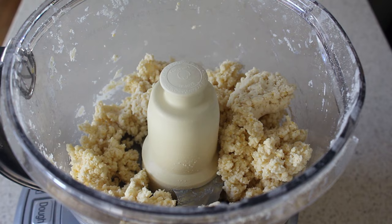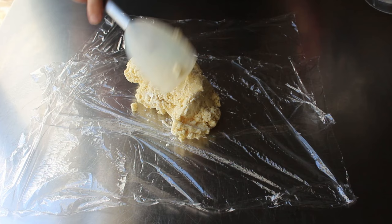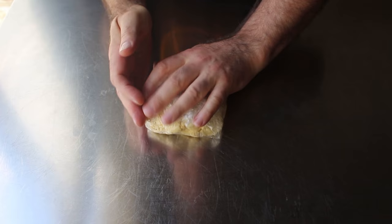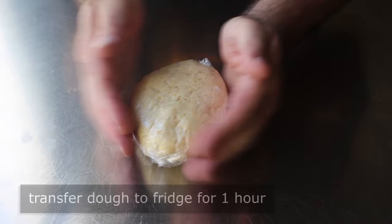And then what we'll do once that's been accomplished is carefully transfer that onto some plastic wrap. And we'll sort of press it and push it together with our hands to form a lump. At which point we can go ahead and wrap this up and then flip it over. And then we will use the plastic to help us finish forming this into basically a disc of dough, which should not be confused with disco dough. And that's it. We can now simply transfer that into the fridge for about an hour or until thoroughly chilled.